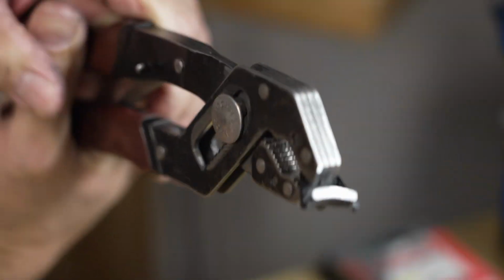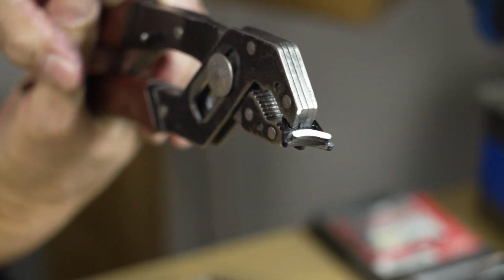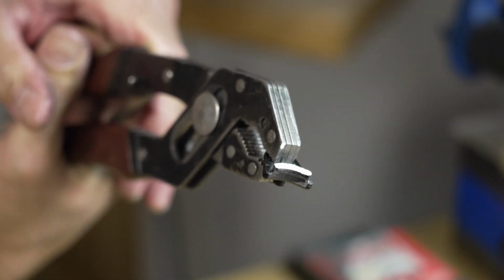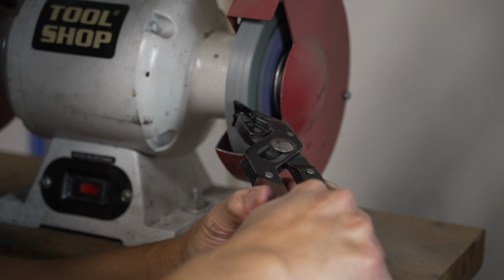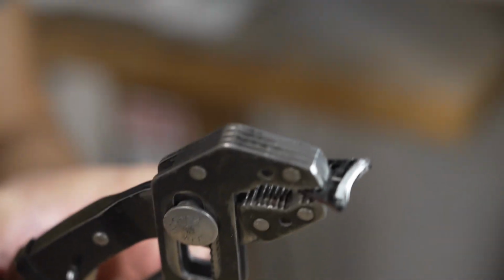All right, it's coming down. Oh, it's going to take a little while. Hold on a second. Let me get that in focus. There we go. We're on our way. It's actually a pretty tough piece of steel. So I'm getting down to about 1 millimeter or so of material left.